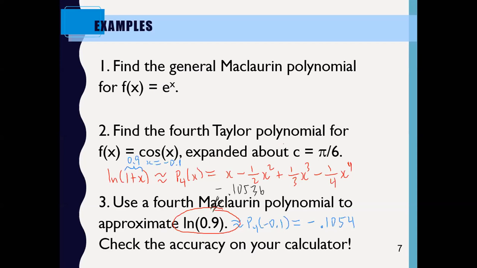We've only taken the 4th degree polynomial, and this seems to be giving a pretty decent approximation. Of course, the key is that negative 0.1 isn't that far away from 0. Does that make sense? The best approximations are going to be at 0. We haven't deviated too far away from 0 yet. Okay? So that is the key. Any questions on that?